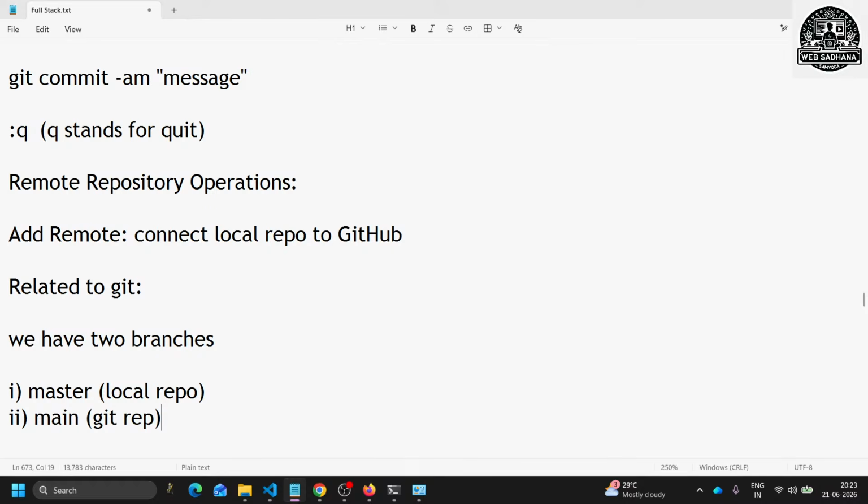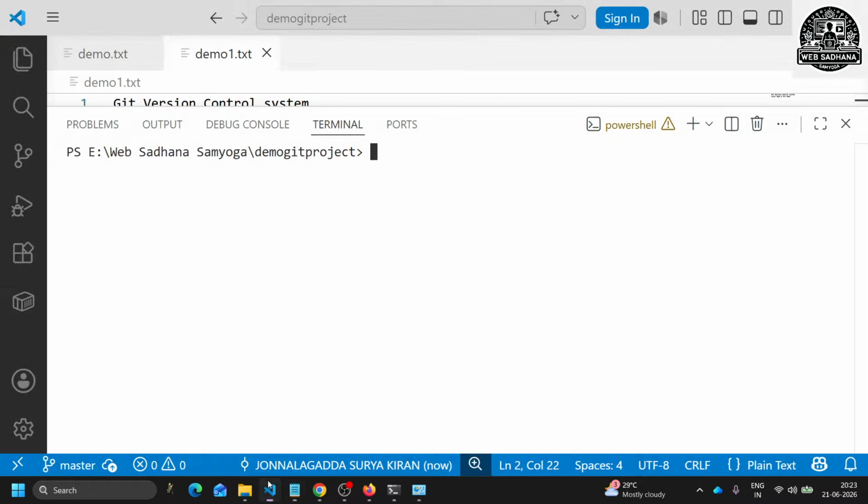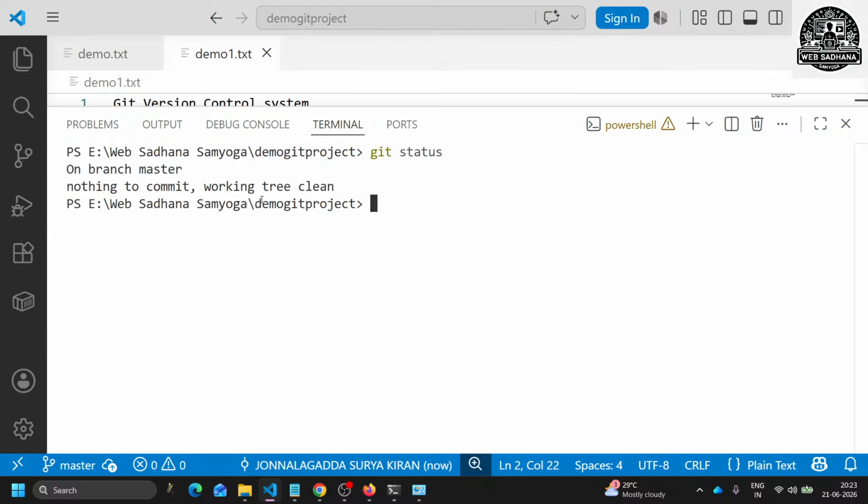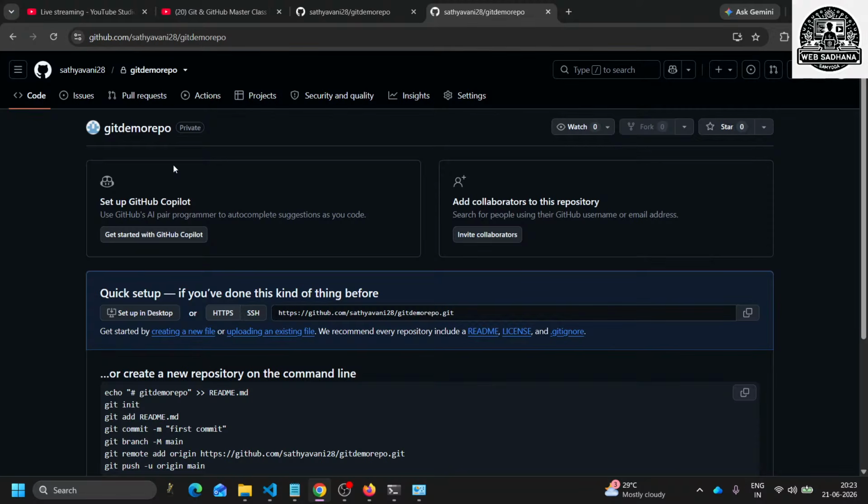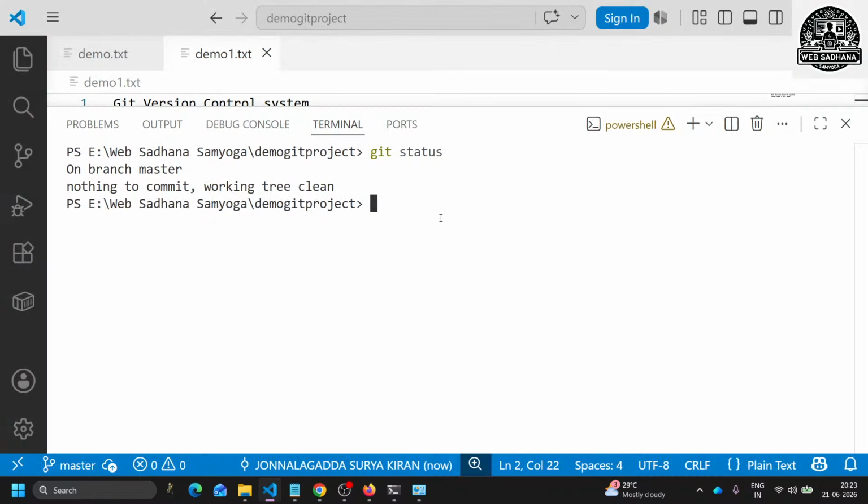You can see every time, in git status, it is showing on branch master. When people push the code, it will automatically go to the master branch. But in your repo, there is a branch called main. So you'll get two branches listed. So make sure you change the branch name.